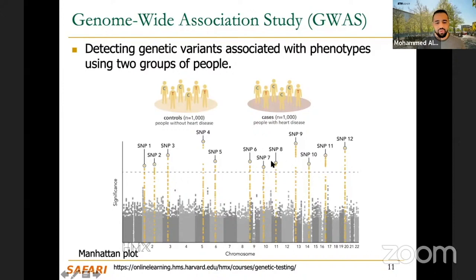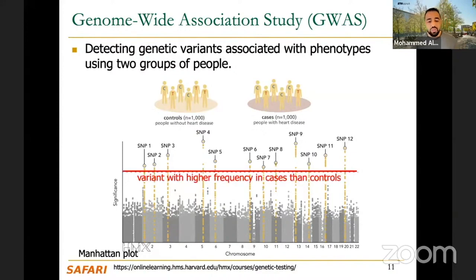And if the frequency in a certain SNP or genomic variation exceeds a threshold, which we set here in this dashed line, then we say this SNP is significant. Why significant? Because it happened frequently with the disease group. So we can correlate these to each disease we have in the study. You can study multiple diseases, you can study a single disease, and so on.